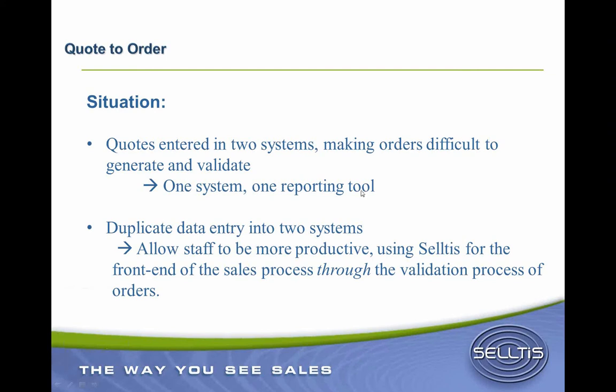I have the situation being, again, quotes entered in two systems. This makes orders difficult to generate and validate. I have various people who need to sign off, again, for pricing and those types of things. And again, that duplicate data entry is a nightmare. The staff is more productive if they're not trying to keep data up in two different systems.